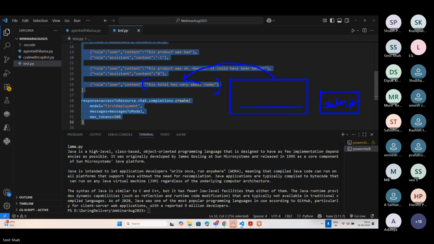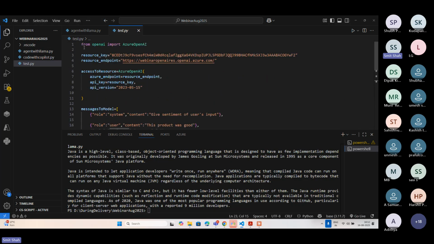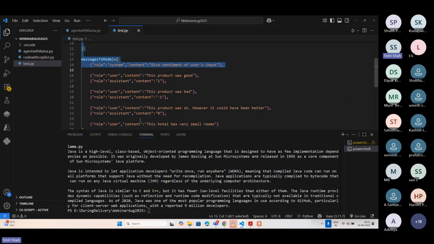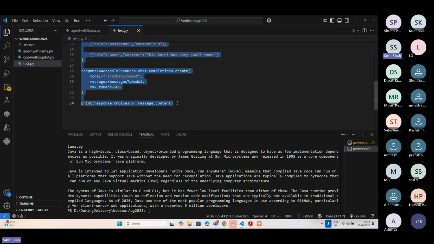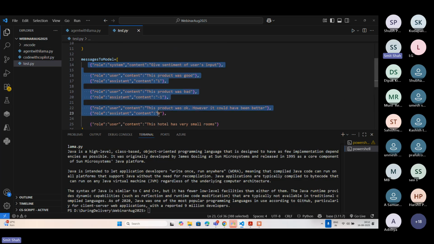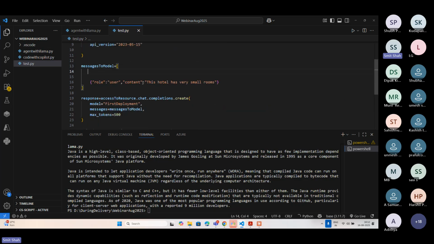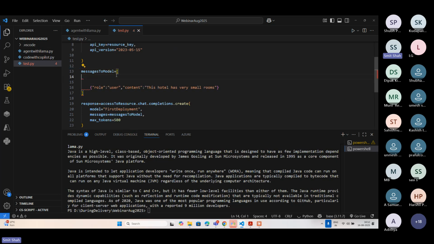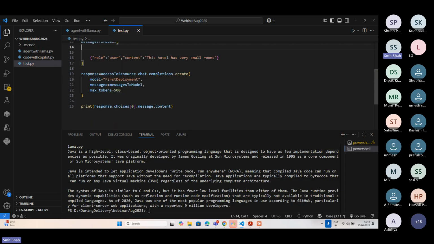And that message you will then pass to your Gen AI model. So in your backend code, this code should be written. In your backend coding file, this code should be written. Obviously, whether you want to do prompt engineering or not is up to you. If you don't want to, pass a simple input to the model. So this code will be the one helpful for you. In your backend coding file, this is the code that you will integrate.